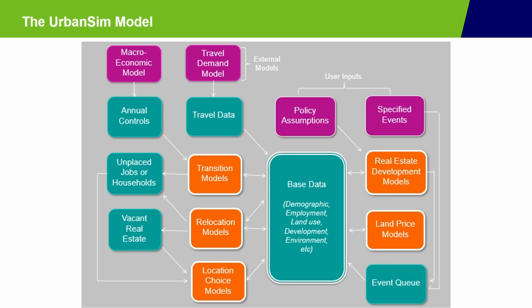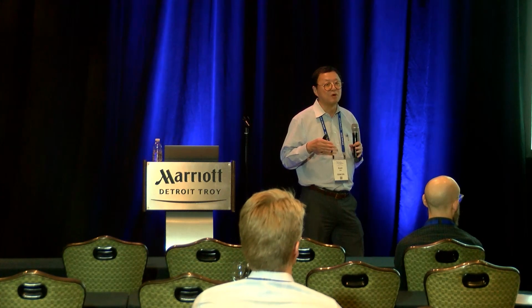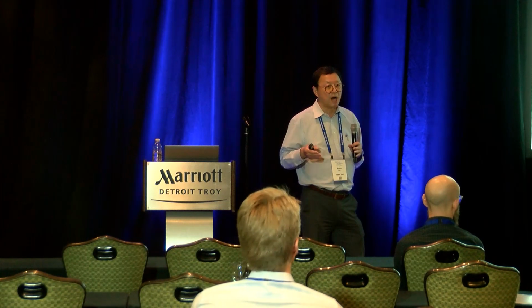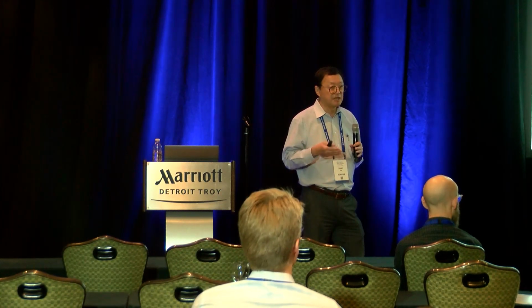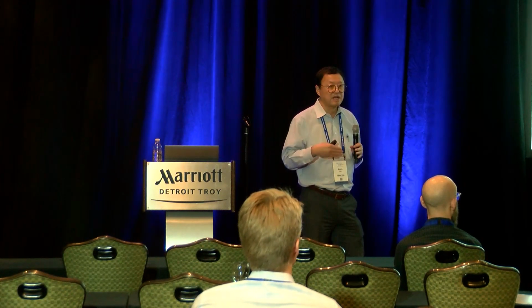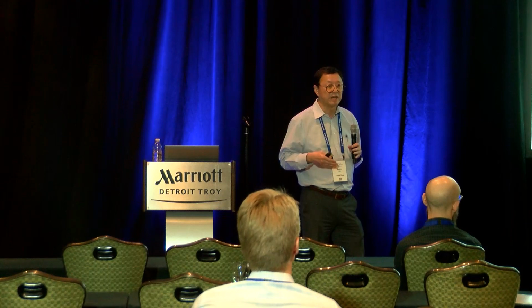Once we finish the regional forecast, the next step is to allocate to smaller geographies. And for that, we use the so-called UrbanSim model. The UrbanSim model uses very detailed geography. It's currently operating at the building and parcel level. We have about 1.6 million buildings, this giant database. And then the model itself is mostly based on the discrete choice model by maximizing utilities, trying to simulate consumer behaviors. In this case, it's mostly the location choice behavior.